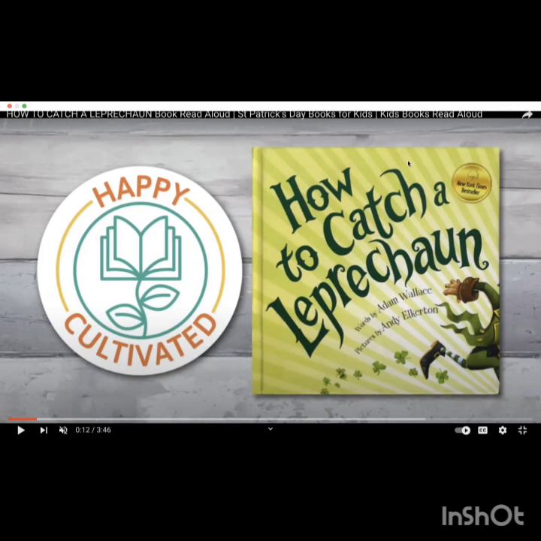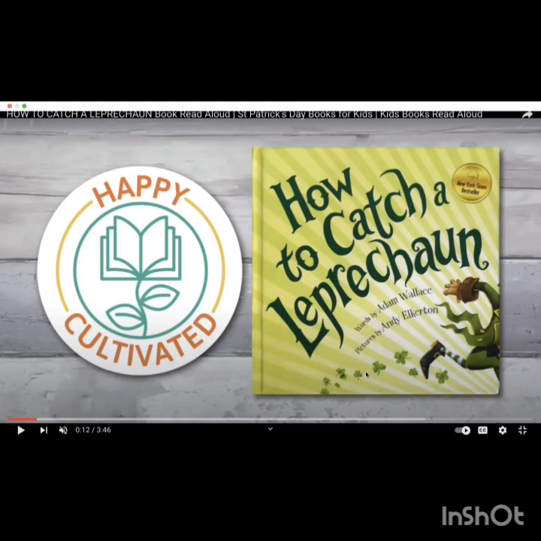First, I will be looking at the front page, talking about the picture, and talking about who the author is, who wrote the words, or who the illustrator is. And I will ask the child, what do you think is going to happen in the book? Have you read the book before? Do you know who a leprechaun is? And start to build a conversation on the topic.